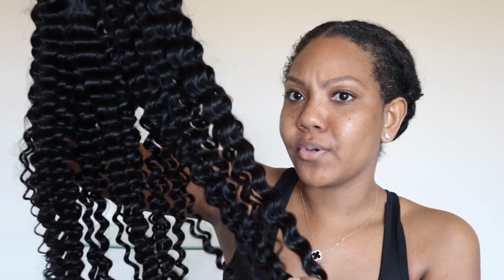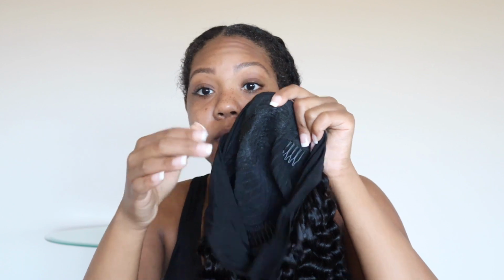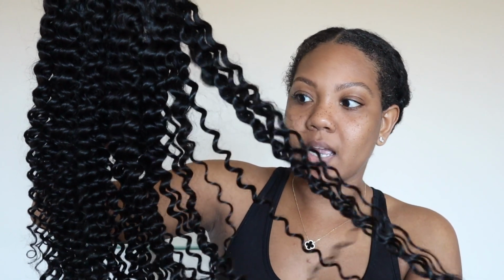So if you guys are new and you don't know about headband wigs, the headband is attached to the wig, so it kind of gives you that effortless look, like you're just already put together and ready to go. It's already attached to the wig, and it has these combs so that your hair is nice and secure, and then it has the Velcro in the back. So yeah, this is the deep wave texture of it. Super, super pretty. And you have to keep in mind that curly or wavy hair has shrinkage, so 24 inches is going to appear a bit shorter, but if you were to straighten this hair, of course it would be longer.